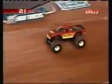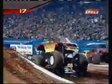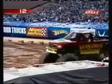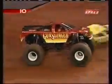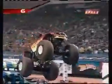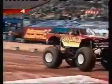So these guys, I mean, a great-looking truck, no doubt about it. But when it's brand new, it takes a little while to get it figured out. We saw that with Gravedigger, as a matter of fact. It took him probably half a year to really get it fine-tuned. Again, that big Ford is a new truck top to bottom. Even though you've seen Gunslinger for years here on Monster Jam, Scott has not only changed the design of the truck top to bottom. It's brand new.